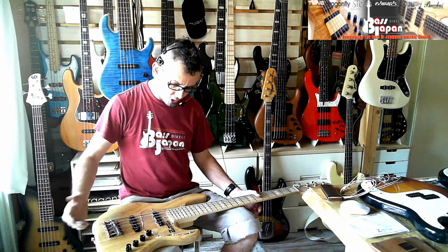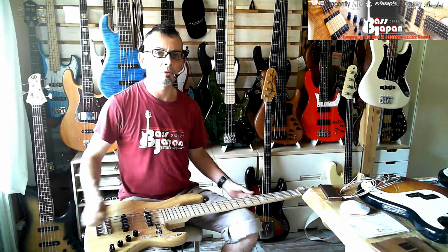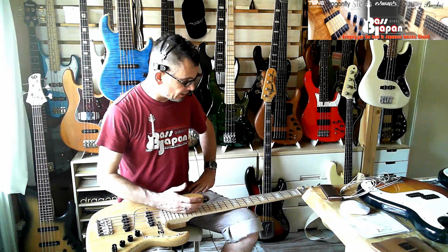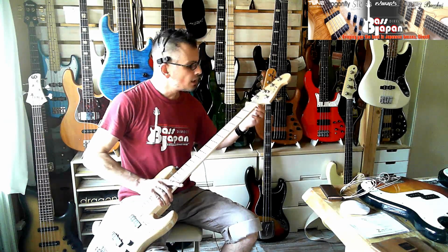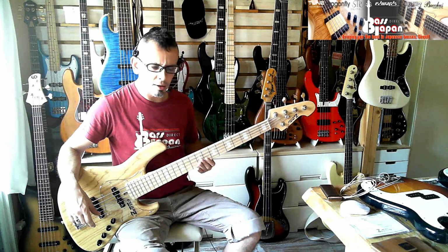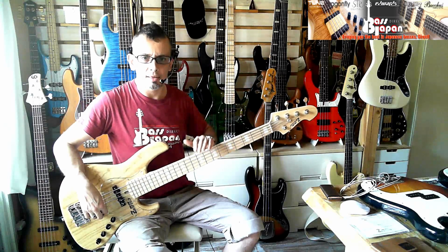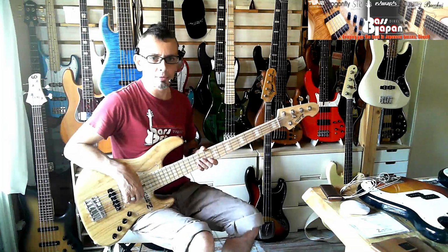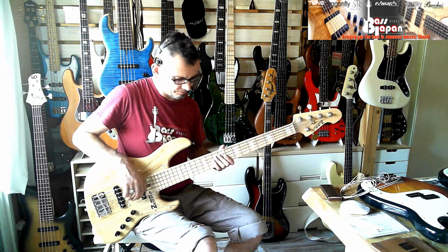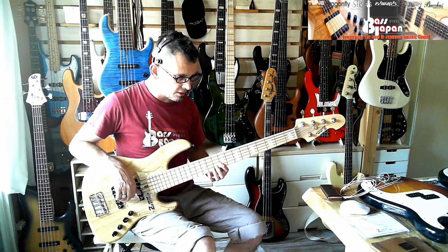Slightly lesser hardware on the bridge here. I guess the construction of the neck is not so time and cost consuming as on the higher end instruments with the binding and everything, but I mean they do have the titanium support rods, so yeah. And for me, you might notice the difference in sustain and tone between the high end and these cost performance ones with the titanium support rods in the necks, but it's negligible. It's a very small difference, I think. And playability wise, I think it's pretty much the same.